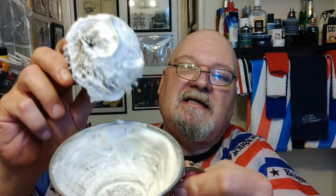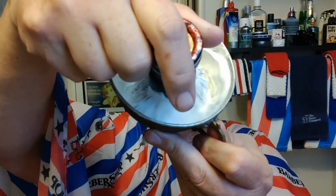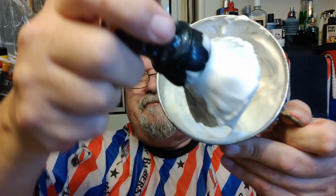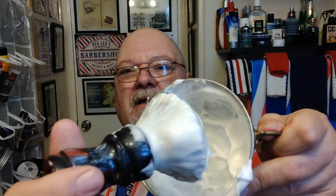I got the lather all whipped up, nice and creamy, just the way I want it, because I don't know if you can see it. As soon as I pull the brush up, the peaks that come up with the brush, as soon as I pull the brush out, they flop over, and that's exactly how I like my soap.